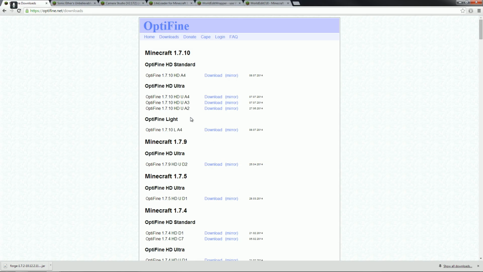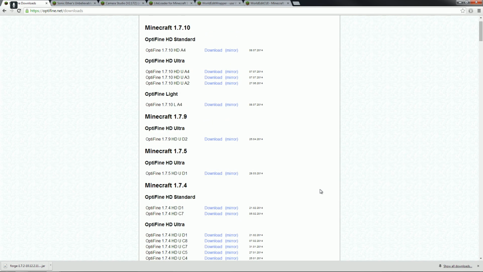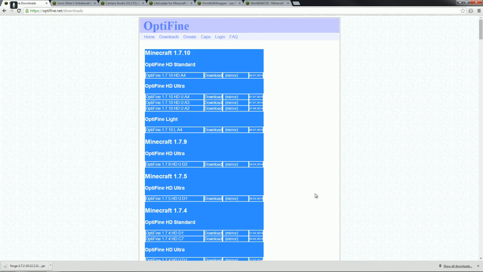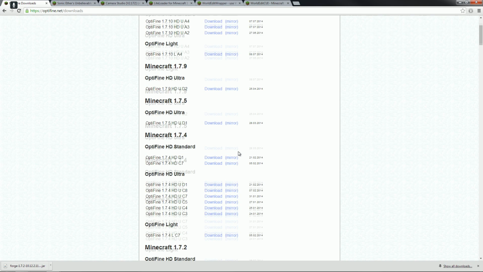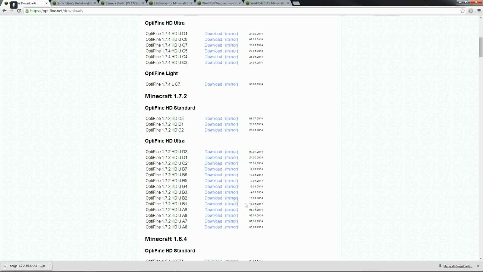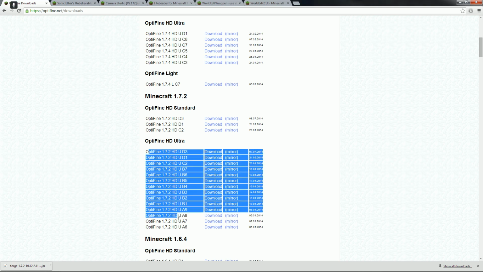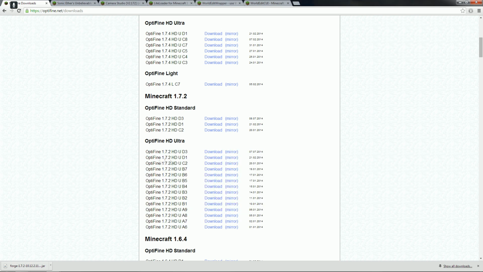The next one you want to go to is Optifine. So Optifine allows you to see the metadata, connected textures, that kind of stuff, as well as improving your FPS. And you can see that there's loads and loads of different versions for later versions of Minecraft. If you go down here, you'll get hit with a load of different options. What I generally go for is the Ultra, but of course you could go for Standard. It depends on how fast your machine is.